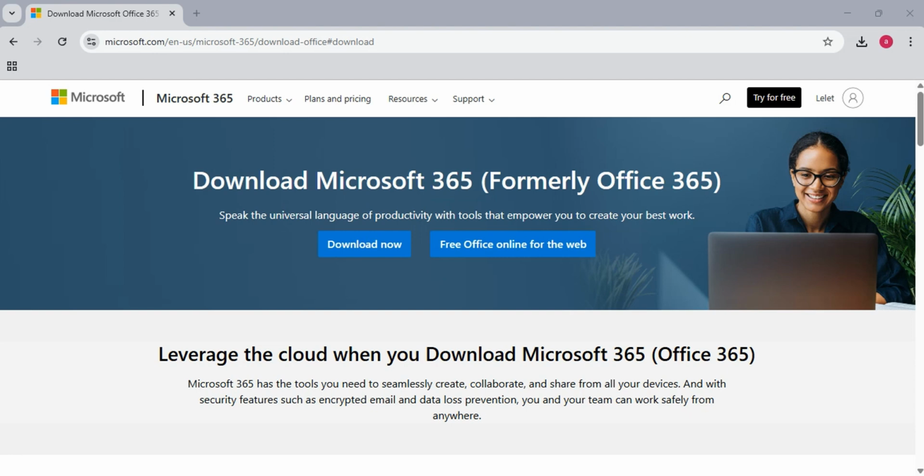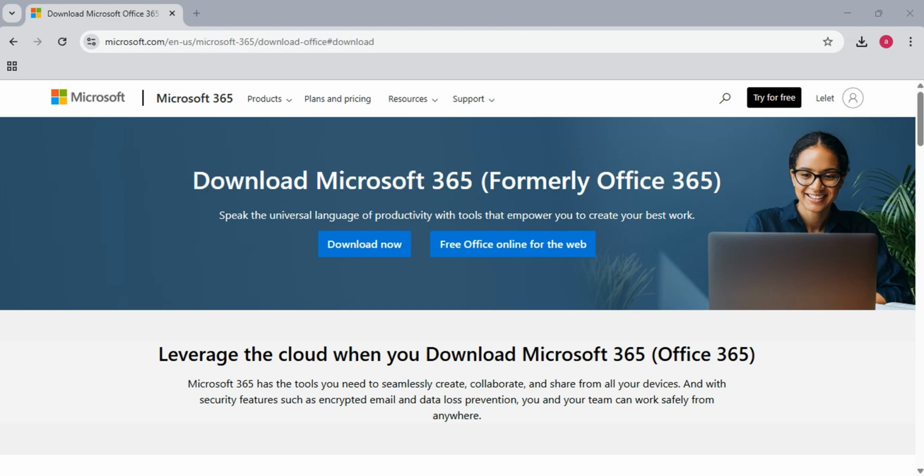This is actually required to activate and download Office. If you don't have one yet, you need to go to account.microsoft.com and sign up. It is free and it only takes a minute. And then right after, just go to the official Office website, where you can go ahead and download it.